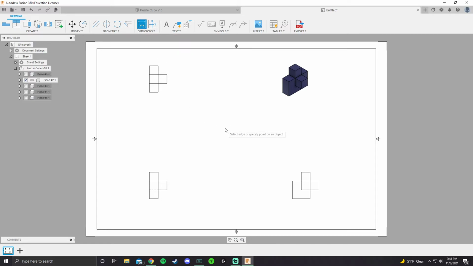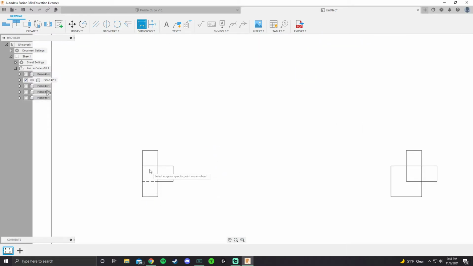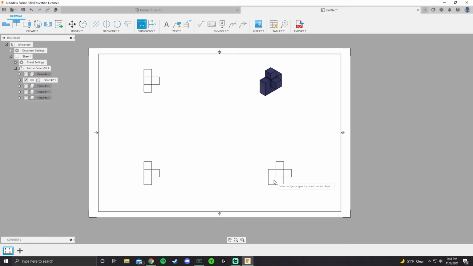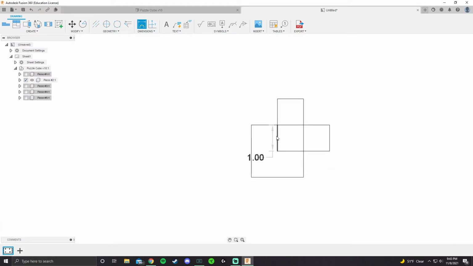When I click on this, it's the same thing as before. If I zoom in on our front view here, we can snap the corners, grab edges, everything like that. So what I'm looking for here is, if I zoom in on my right side, this is my right side view. This is where my height comes from, my height dimension. So I'm going to do the bottom of the shape to the top of the shape. And I'm just going to click my corners. So I'm going to click this bottom left-hand corner. And then I'm going to go ahead and click this top left corner, like it's the top side right here. And now this will come in automatically at this angle because of the way that we hit the corners.